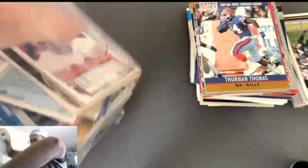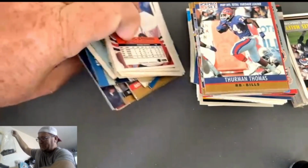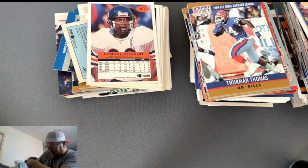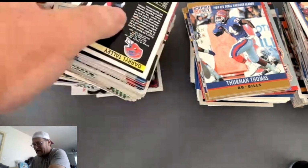We'll go through these cards, talk about some of the players. I'll show you the card I was really after. Like I said, it's from the 1980s, 90s, so I'm just gonna make a few piles here and just kind of thumb through them. I would say there's probably a few hundred cards here. Cost about that of a blaster by the time I put shipping and handling on them. They came from Hawaii. I do know that.